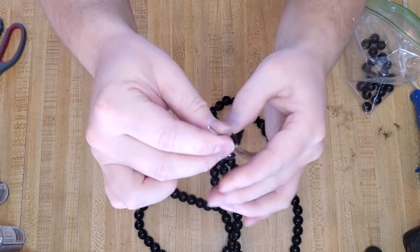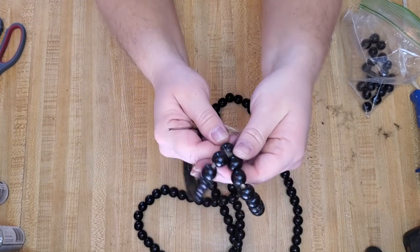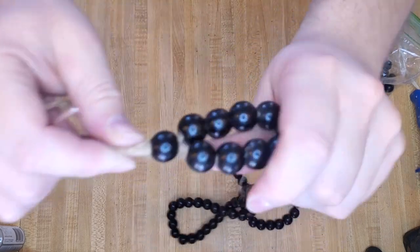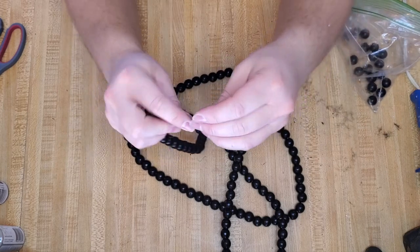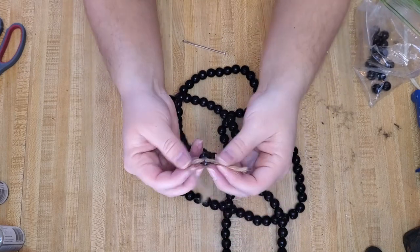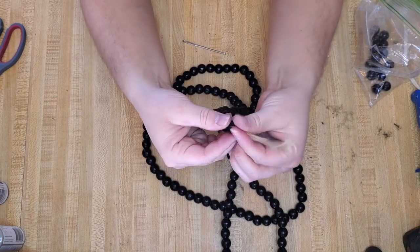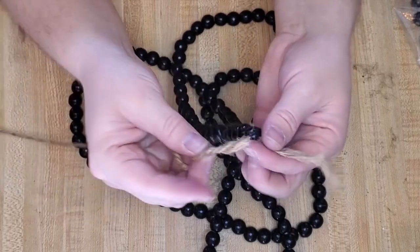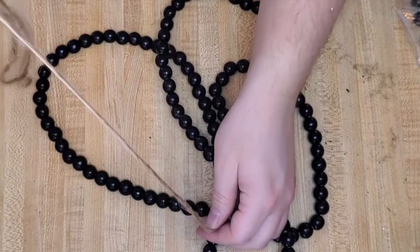And I'm going to take a bead and just slide it across both strands so that it kind of meets up like this. You can kind of see that there. I'm going to do that with a few more beads. So I've got about 5 beads strung on there. Now I'm going to tie a knot so I know those beads aren't going to go anywhere. I'm gonna take some more of my twine, and I just wanna tie a knot right here so that everything's really secure.